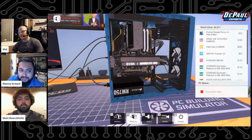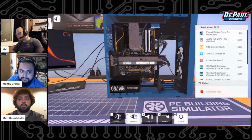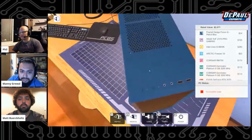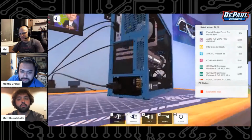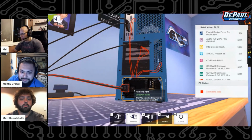It's incredibly satisfying. And the one thing that this application doesn't show, and that your first PC build I guarantee you will do wrong, is you get all this done, you do exactly what we did, and you hit this power button and nothing will happen. But you did everything right. It's funny that this game doesn't point it out, but this little switch here on the power supply will actually prevent the power. It's its own little on-off switch on the power supply. I don't know how many times I've hit that power button for the first time and nothing happened.